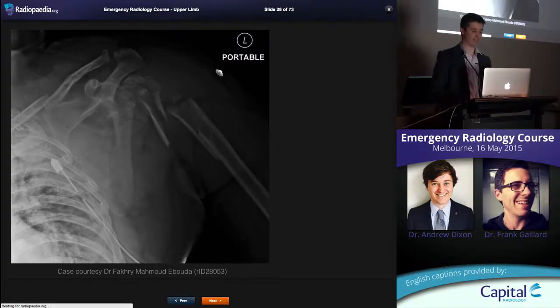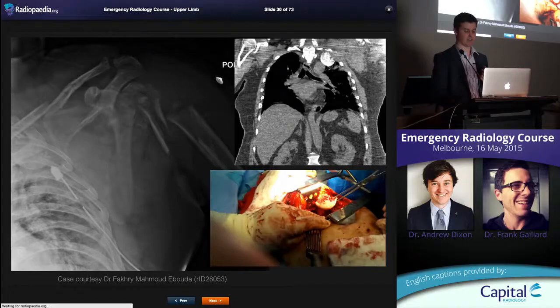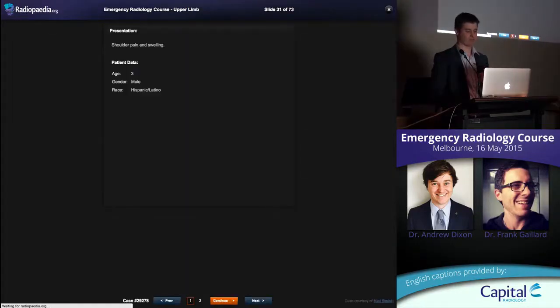This one is a great case contributed to our website of a patient who's got a very comminuted displaced fracture of their proximal humerus, clavicle fracture here as well. But the humeral head, can anyone spot where the humeral head is? I'll show you the CT. Here's the humeral head, sitting up in the thoracic cavity in the apex, and there they are fishing it out of his chest. That's obviously a many-part Neer fracture of the proximal humerus.